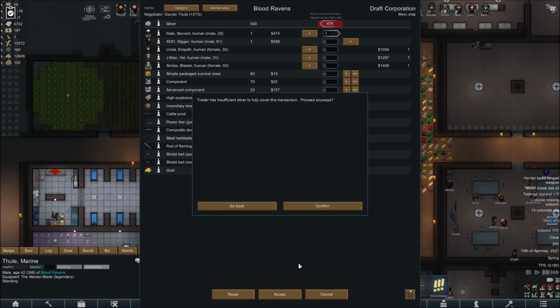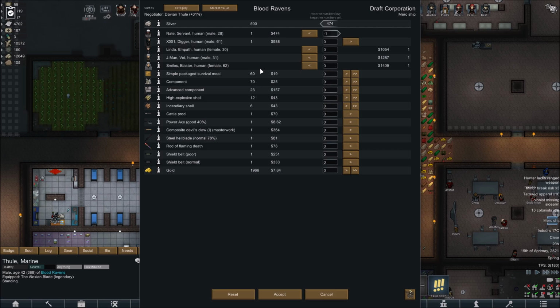Let's see what happens. Okay, so they literally have none. We have to barter or something. But they only have these three, and I don't want these three. I think we're just going to hold off then.